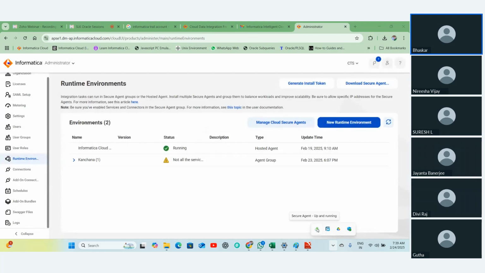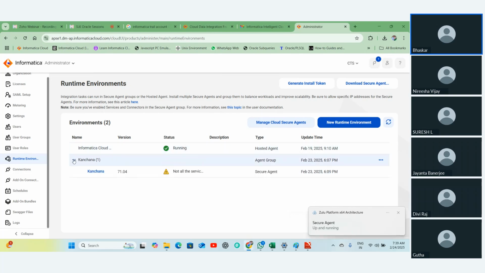So always, don't shut down your laptops. Don't shut down your laptops, because when you shut down your laptop and open it next time, it will take some time to start all the services. Try as much as possible not to restart your machine, so that you can easily connect, because if the system is not restarted, services will still be running.